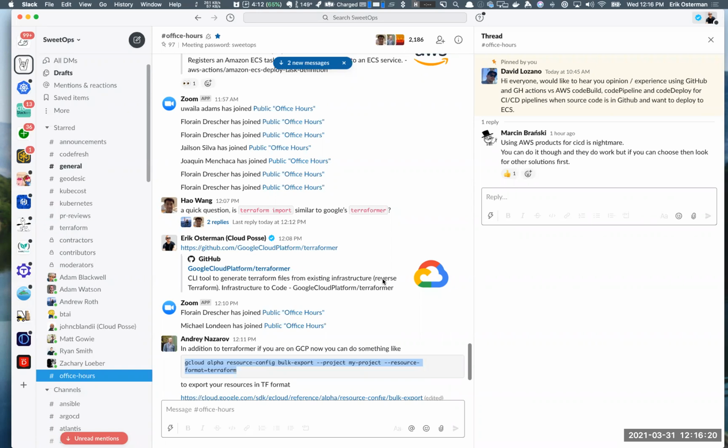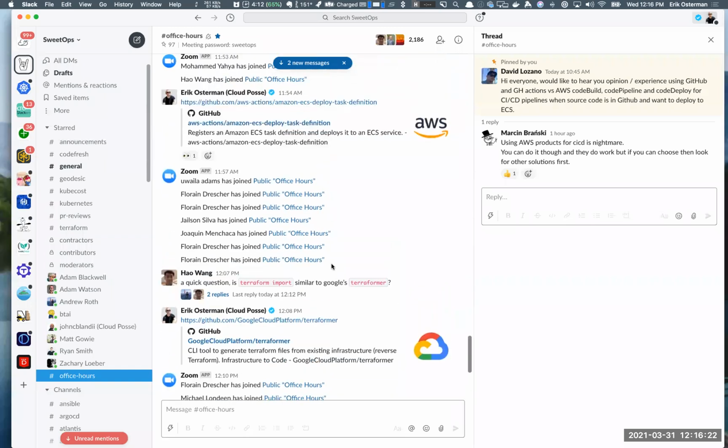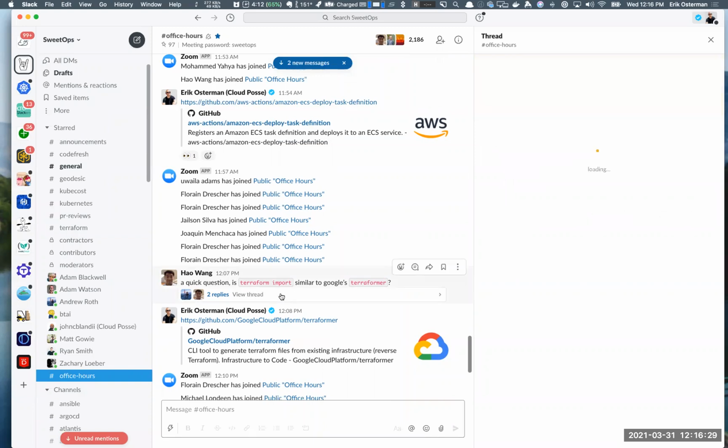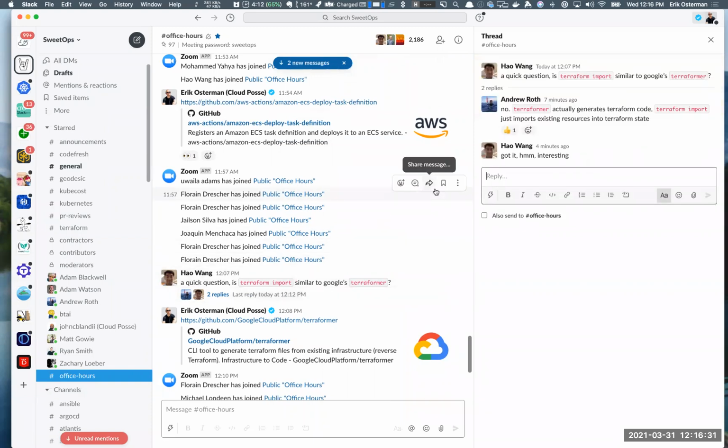Okay. Any other questions here? Let's see, or comments posted here. A quick question: is Terraform import similar to Google's Terraformer? Asks Ho Wang. And yeah, it's actually very different. Terraformer is all about generating the actual IaC, the infrastructure as code, while Terraform import is all about importing existing state resources.